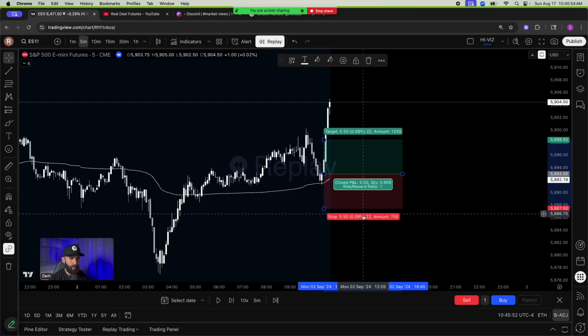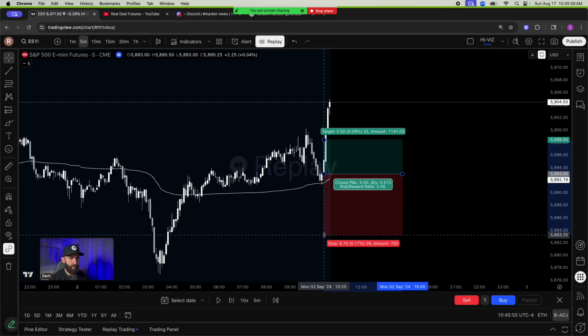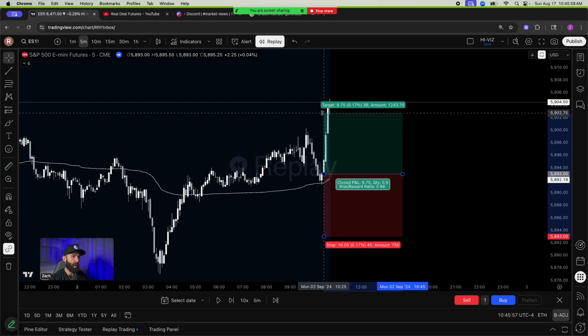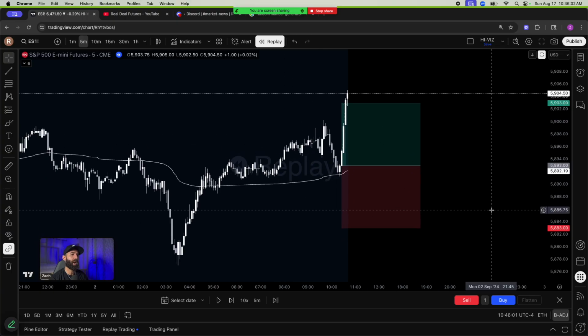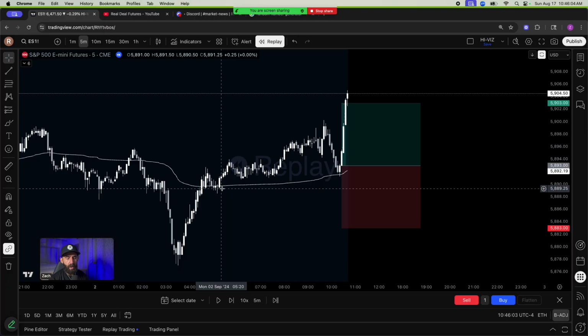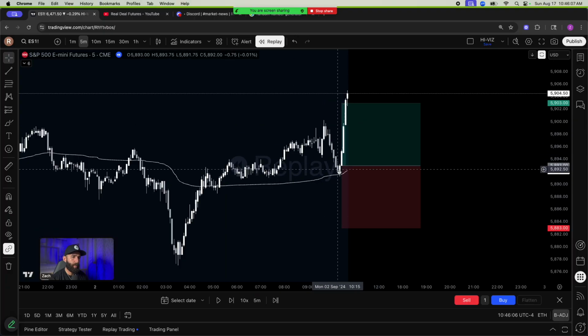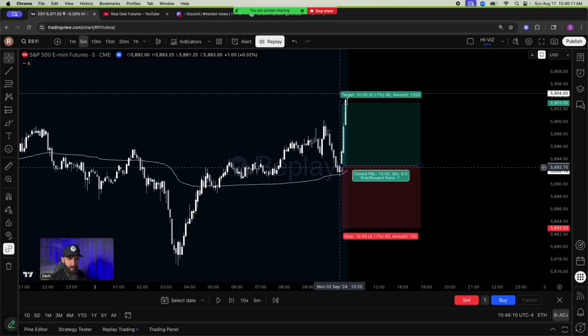Here's what this trade would have looked like. We set a minimum 10-point stop, and we're going 1-to-1. Didn't even say that. We're going 1-to-1, 10-point stop, but I'm focusing on entry and stop loss placement. Here's what the trade looked like. Push to the upside above VWAP, pull back down. We got a bullish 5-minute bar right here. Bullish meaning it's white instead of gray.